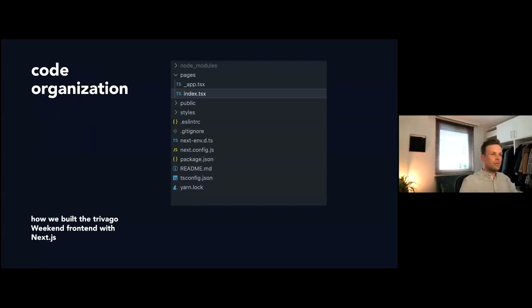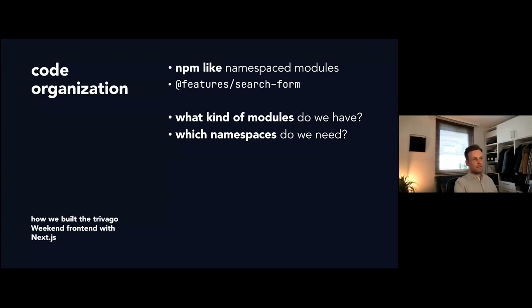So when you start with a brand new Next.js based app, you will have something like this here on the right. You have a couple of files here and there, a pages folder that contains the entry points, and components that are shown on your pages. And we were just in front of the problem: how can we fit all this complexity, these features, this logic within this folder so we still have a maintainable code base?